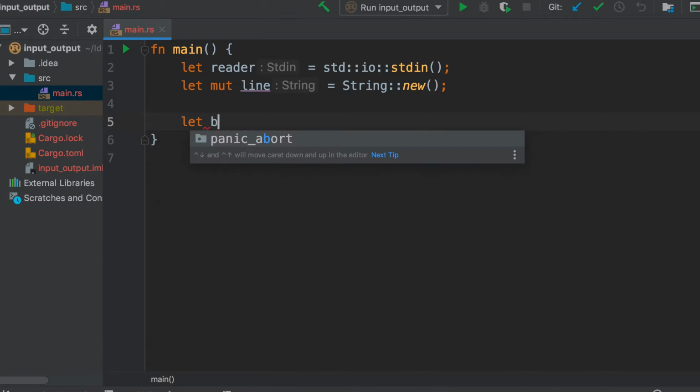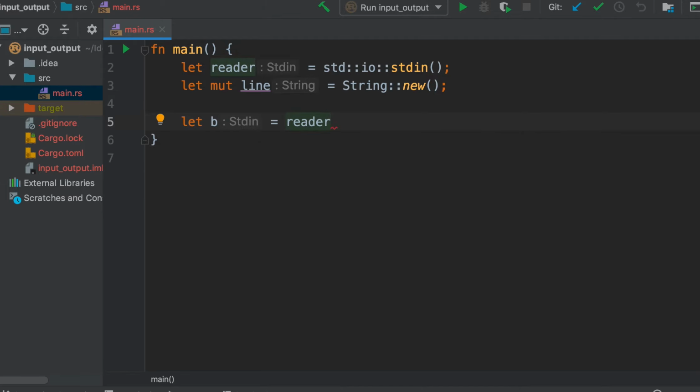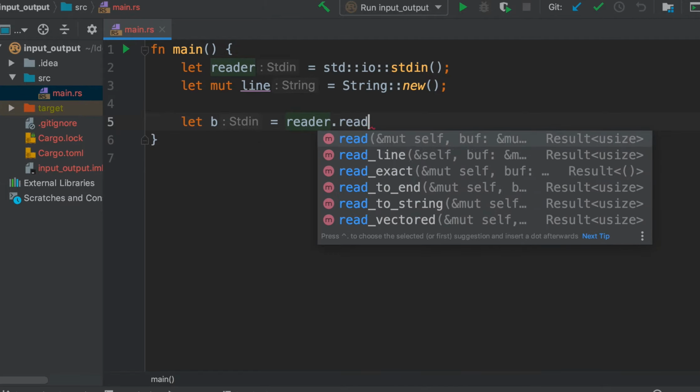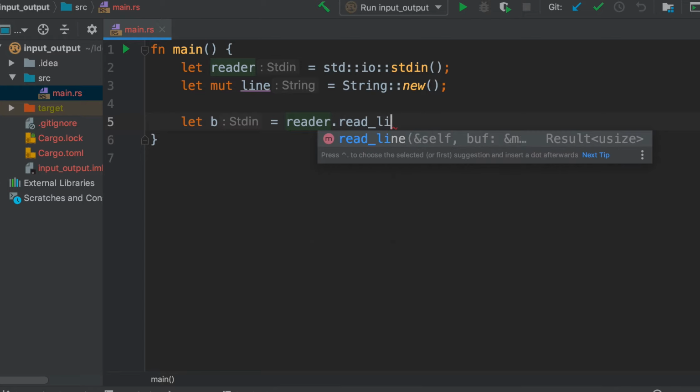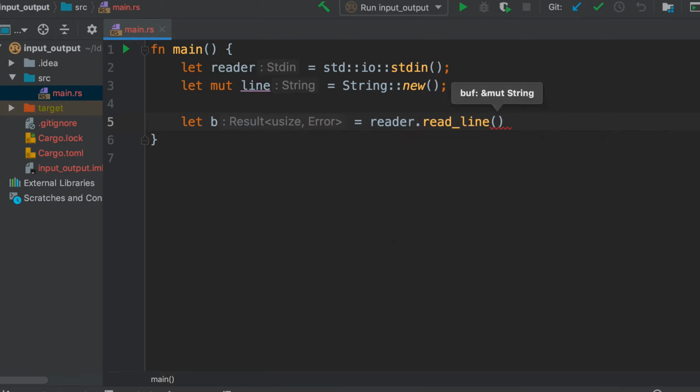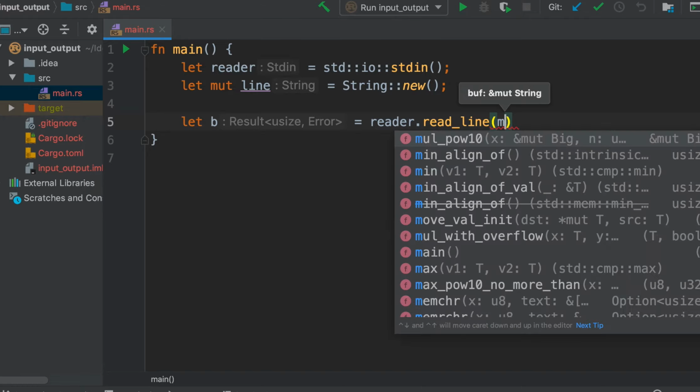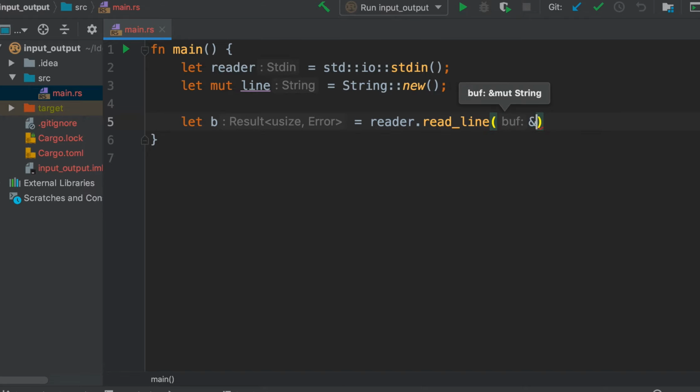Let b equal the reader's read_line, and here we will pass that line.